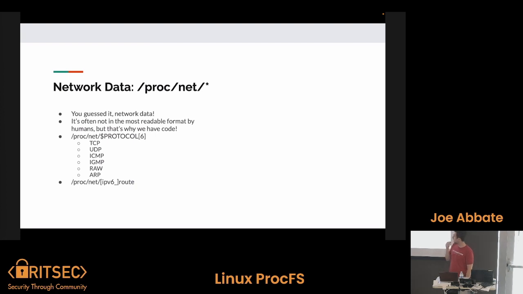/proc/net. So this is, you guessed it, network data. You can see basically everything that's going on with your network while in here. You can do TCP, UDP, ICMP, IGMP, raw sockets, which if you ever use a raw socket, they're very fun, and your auth data. You also have routes, like your routing table, and you can add IPv6 to the front of it to see the v6 version. That actually applies to most of these as well. Just add IPv6 either to the front or the end, and it'll switch to your v6 equivalent.